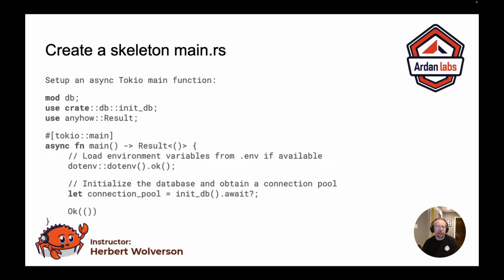All right, so with all of that in mind, we can go ahead and start working on our main file. And it's actually pretty simple. We're going to put mod db because we're going to write the database logic in a file called db.rs that includes it into the project. We'll make sure it compiles, gets used. We're going to use a function from that crate we're going to write called init_db, which, funnily enough, will initialize the database. We'll be looking at that in just a second. We're going to use anyhow Result, and one of my favorite patterns is to have main return an anyhow Result.